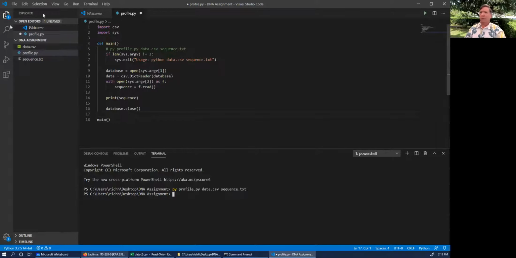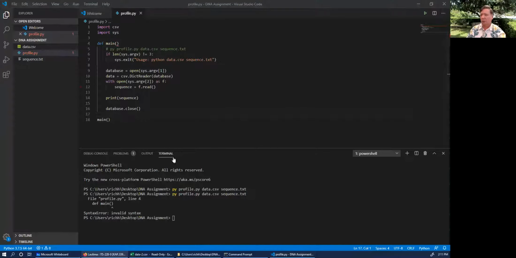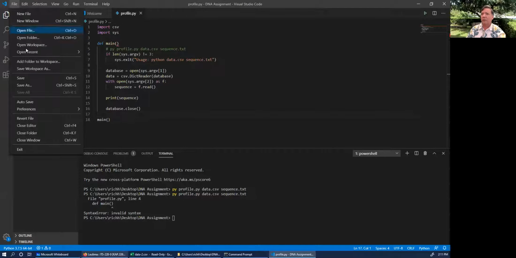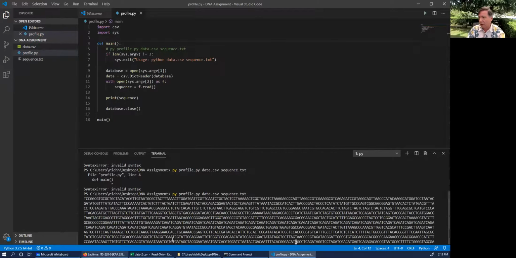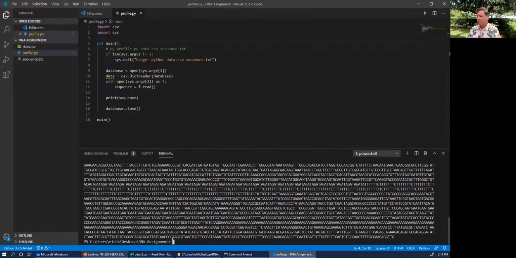All right. Let's see. Okay, so I needed to save it, so I saved it, and then when I run it, it does this. So I've got an error here, and the error is I need to put a colon right up here. And so now let's save it again. I got to remember to save it. That's the problem. And then let's run this again. I'm just doing an up arrow, enter, and there we go. So that's what I wanted it to do.